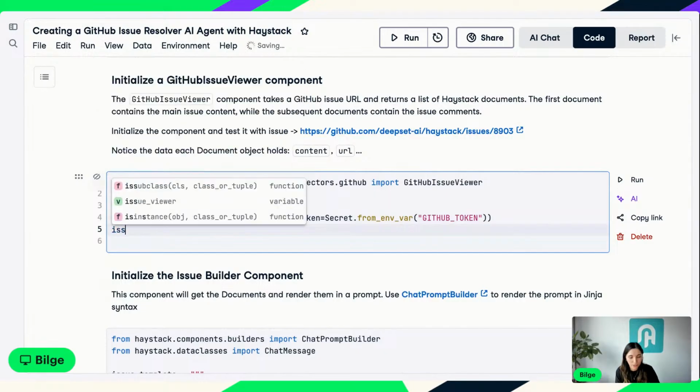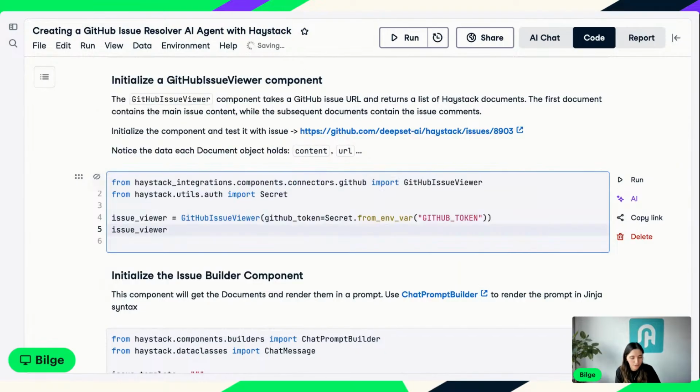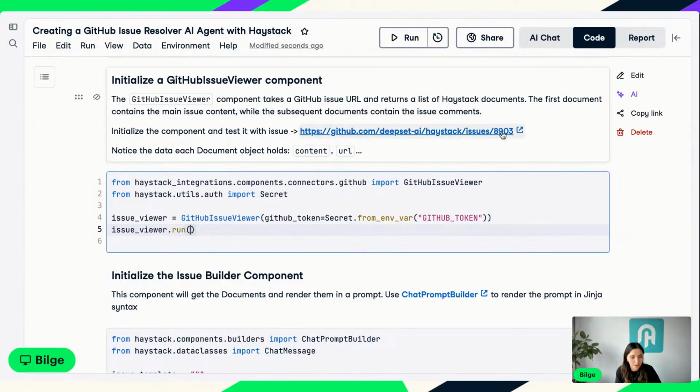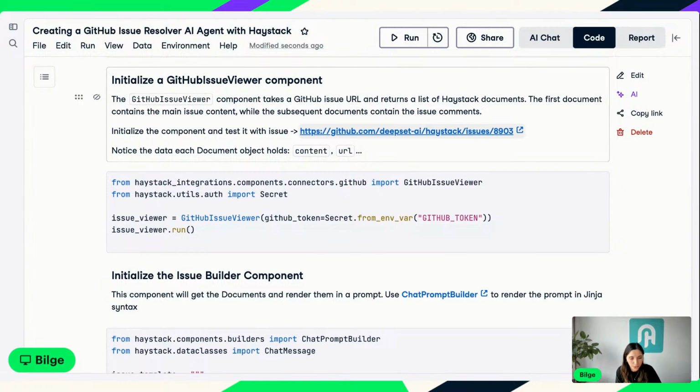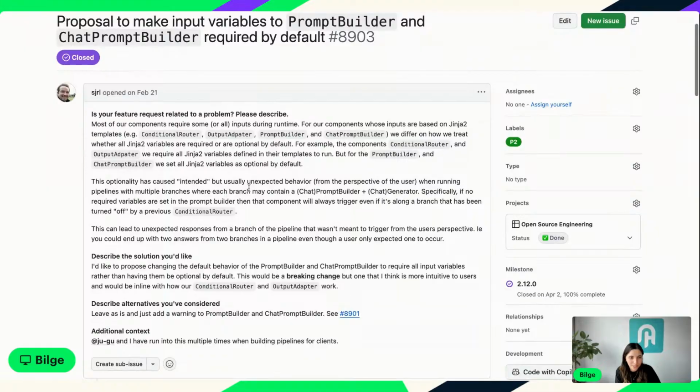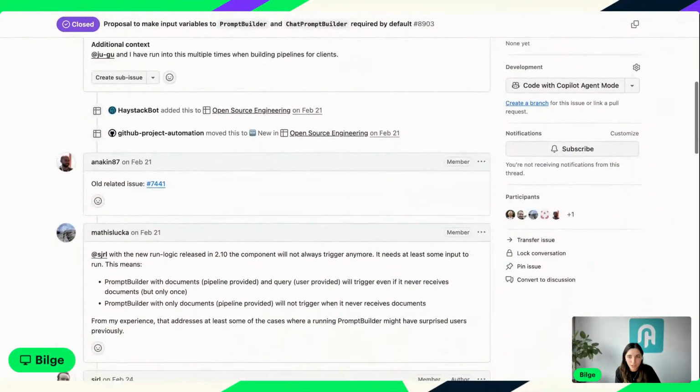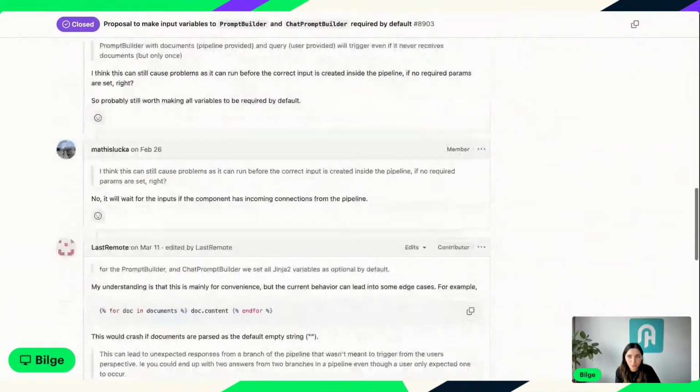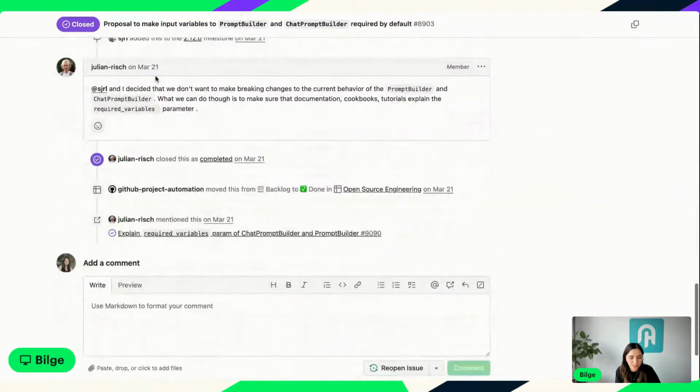And what I can do is to then run this component with this example that I have here. Basically, I want to show you how this works, and I can already show you. Let me do that. So imagine we have this issue. It has lots of comments from people. It's a closed one, but it doesn't really matter.